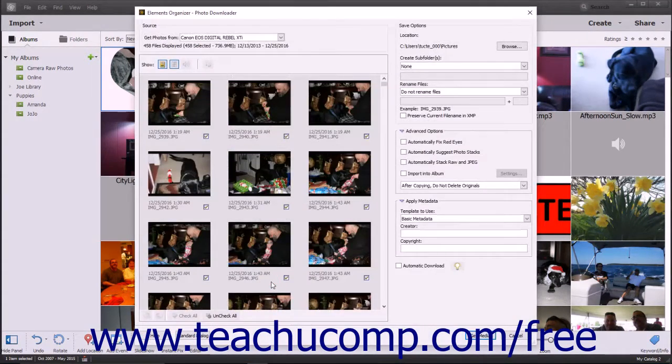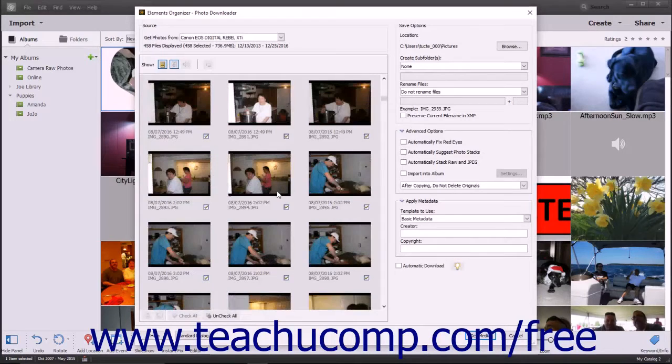In the Advanced Dialog view, you can see the photos and videos that are selected for import in the large scrollable preview area at the left side of the dialog box. If there are files you do not want to import, you can click the checkbox shown below the preview of the file you do not want to import to remove the check mark from the checkbox. You can also click the Check All or the Uncheck All buttons shown at the bottom of the preview pane to help you select the photos to import.